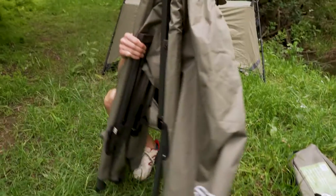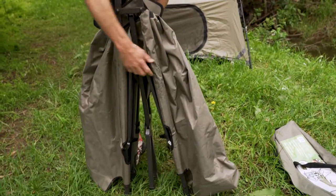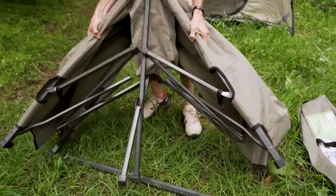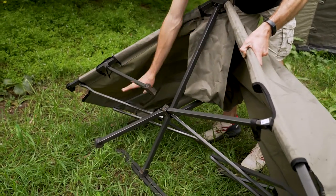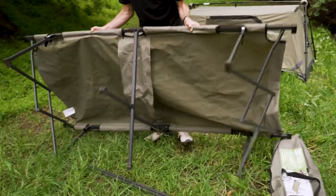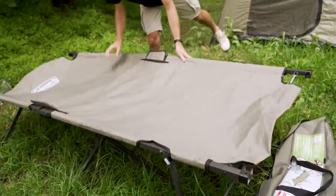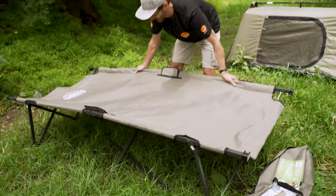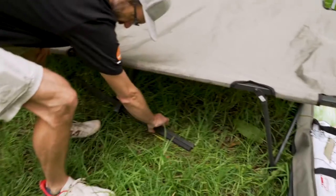To set this up without laying it in the wet grass, I'll flip it around so you can see what I'm doing. This could be easier with two people — if you kind of lie it on its side and then start to separate the legs out, you see these legs come out as it separates in a concertina motion. Keep going all the way and straighten it right out. If you let it go it wants to collapse, so at this point lay it over so it sits in position.